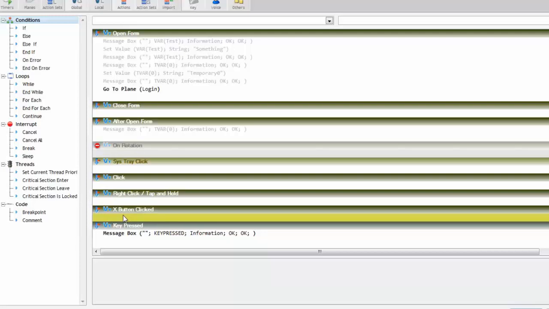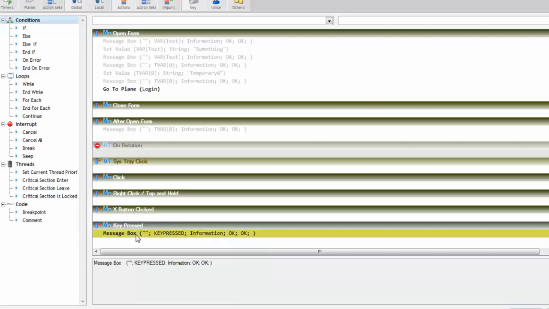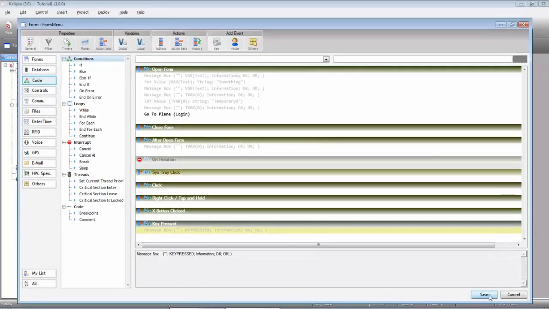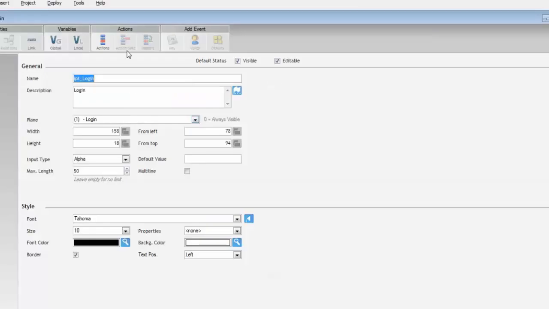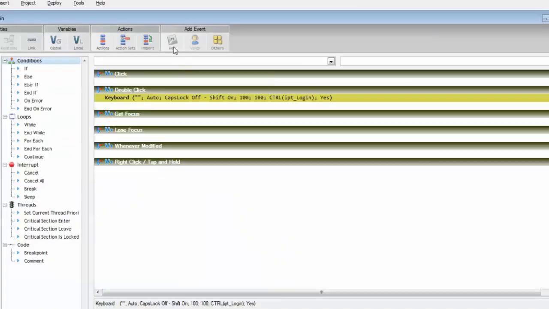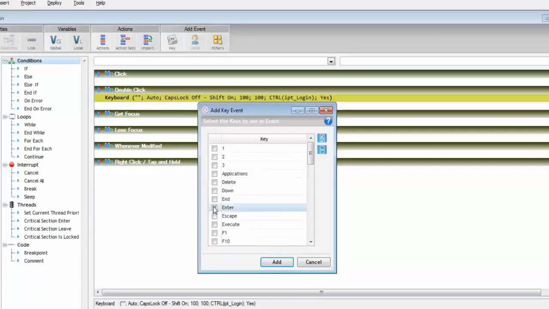Since we no longer need it, I'm going to comment the message box. Now I'm going to add the Enter key to the login input, Actions, Enter.